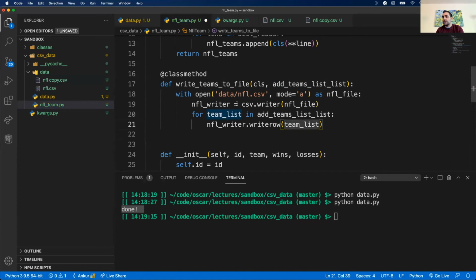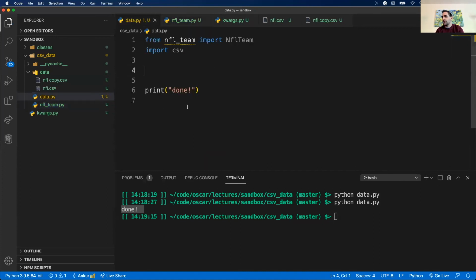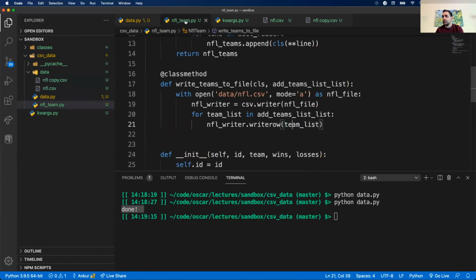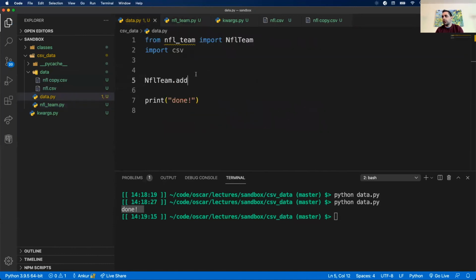Now that I have this class method, when I hand it off to Tim and Don and whoever else, all they have to do is use that method here. So if I do NFL team dot, what did I call it? Write teams to file. Now they just have to provide the data, and they don't have to worry about the implementation of how to write it out.